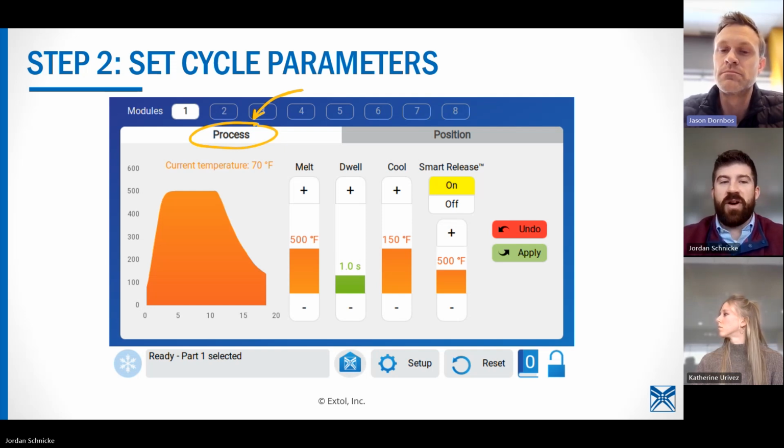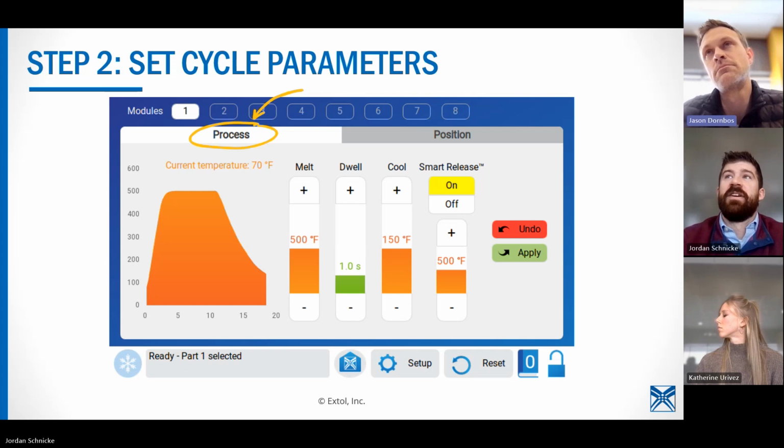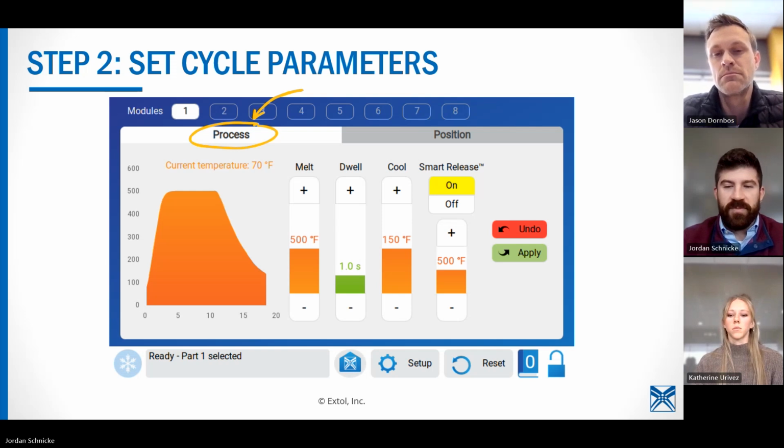And just like the dwell, I'd say run it at 150 and then evaluate it, right? Is it cooling down quick enough? Is it sticking? What's it look like? It's one of those things where you're not going to need to make many adjustments unless there's a specific issue arising from it.